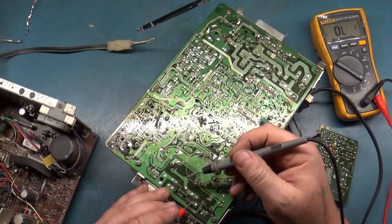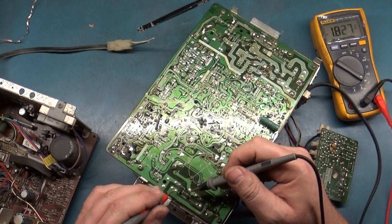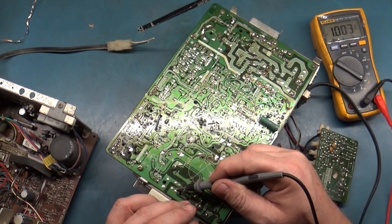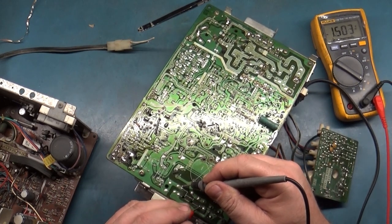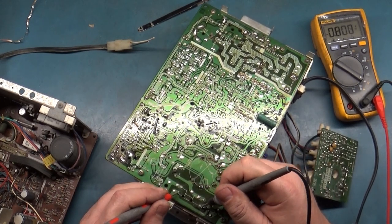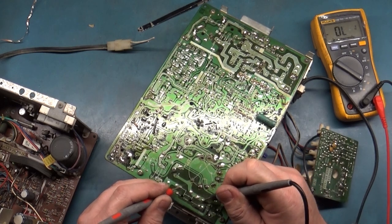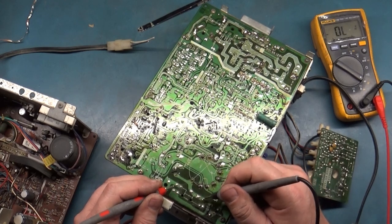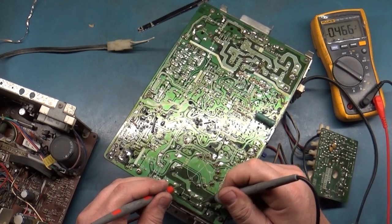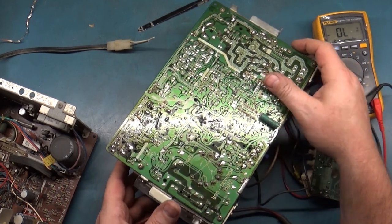In this case, it's... I'm not sure how to read it on the 4900, but there we go. So that's the HOT we're reading across, and there we go. So that's how you read it on the 4900. Negative on each one of these, and catty corner, just like the 7000 appears to be. All right, so that's not bad.